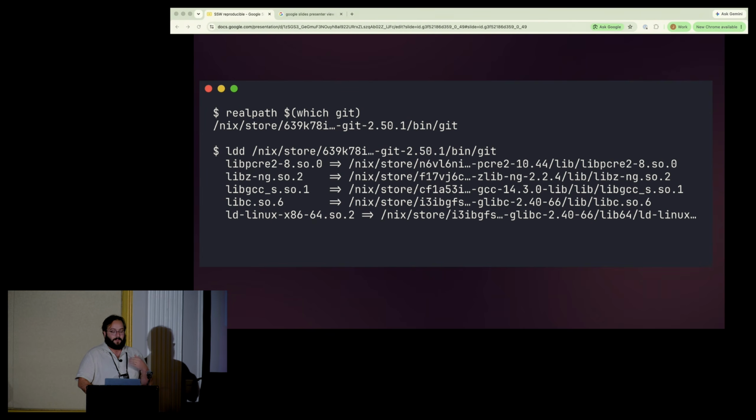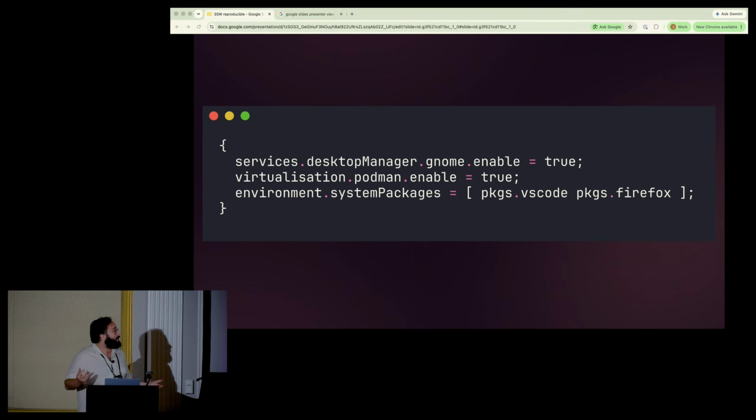And I think a lot of people, this is as nitty-gritty as I'll get with Nix. From here I'll just show you how you can use it to make reproducible environments. I think everyone's first step into Nix is probably through NixOS, and NixOS is really sick. This is a very simple NixOS config, which helps you have an entire Linux distribution for your system.